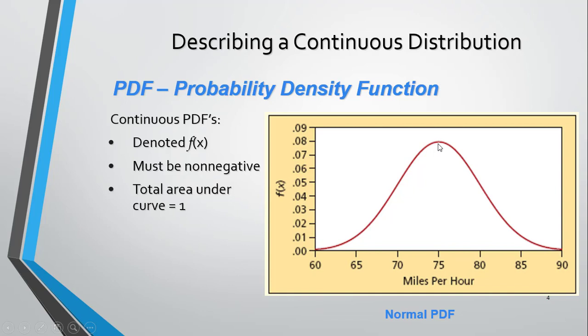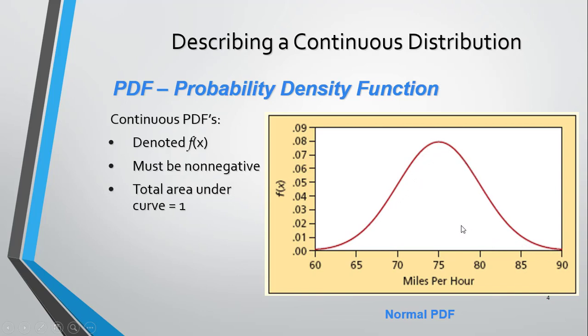And it's probably normally distributed, meaning there are fewer people driving under 75 and fewer people driving over 75. They could be driving as high as 90 miles per hour, waiting for a ticket, or driving too slow, at 60 or below, and then you're probably becoming a hazard to others as well. But the overall is a continuous function, and the total area under this red normal curve is 1.